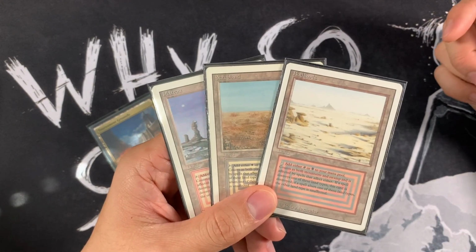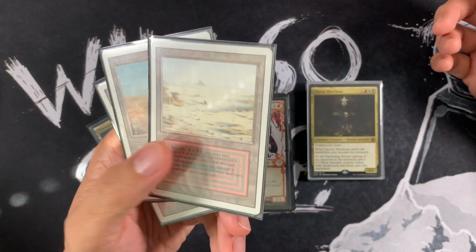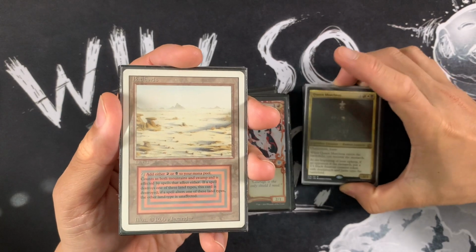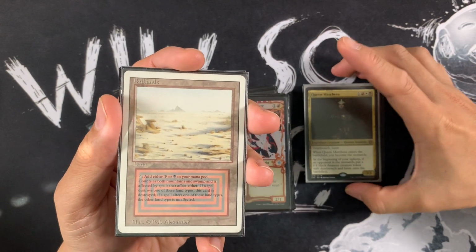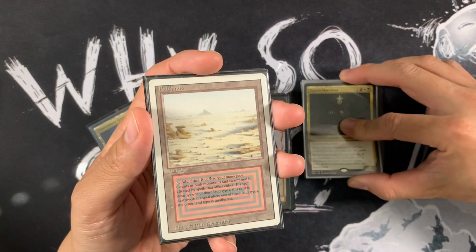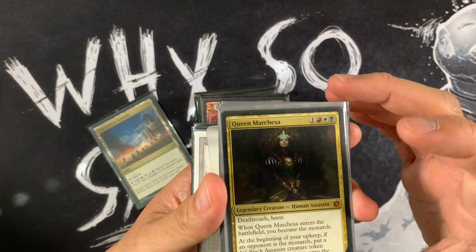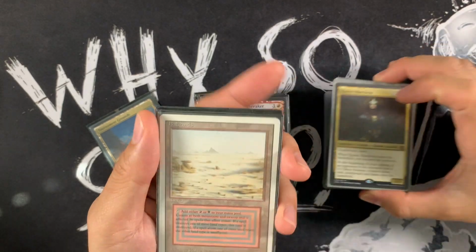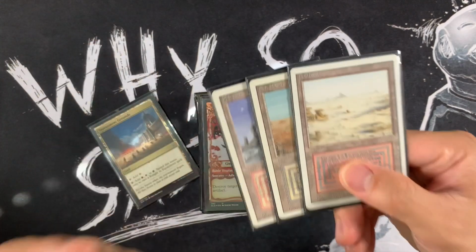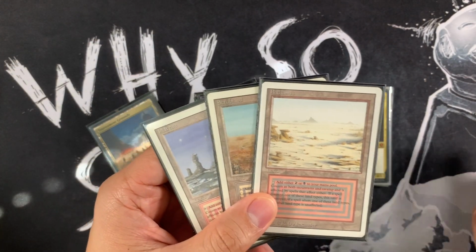Got some dual lands in there, add them to the deck. The reason I add these to the deck is because it was Mardu colors. Usually I don't add the original dual lands to any decks because I don't really need them. But Mardu doesn't have Cultivates or Kodama's Reaches and stuff. So I wanted to have a little better color fixing because I always want to play Marchesa on turn 3 if possible with a mana rock. However, as time went on, the economy, inflation, everything, these became really expensive.